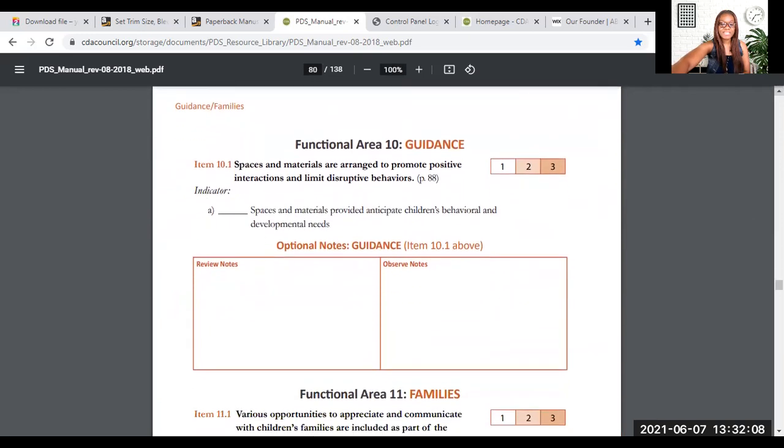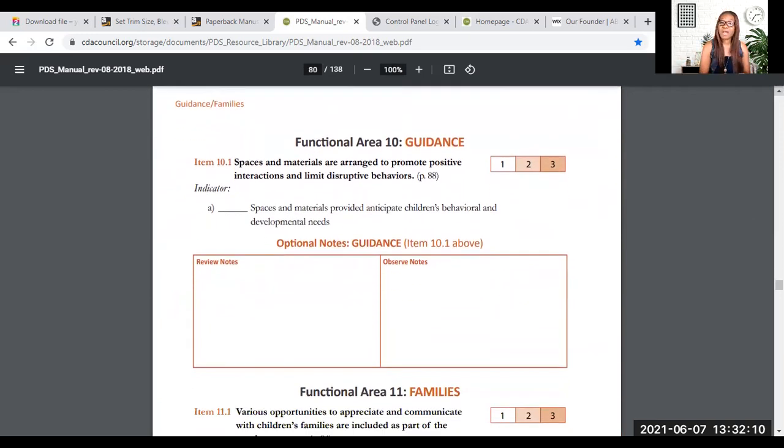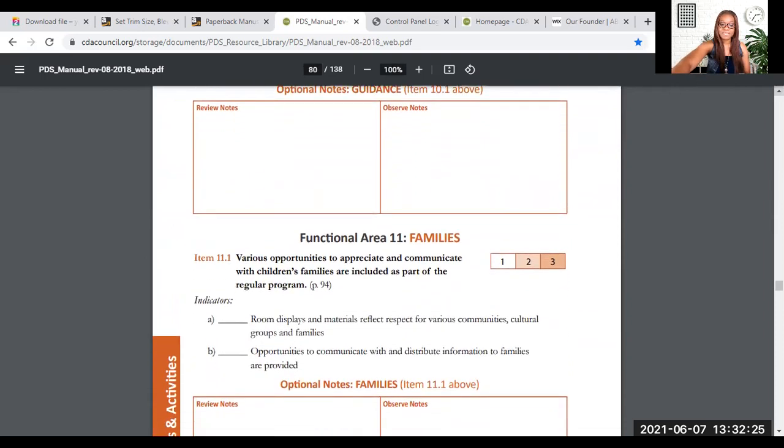Your guidance, and we're looking for behavioral problem solving as well. So make sure that you do your conflict resolution. We want to see that modeled. If we can't see that modeled, again, we're going to ask you during your review, or be able to see it in your notes somewhere in your competency statements.